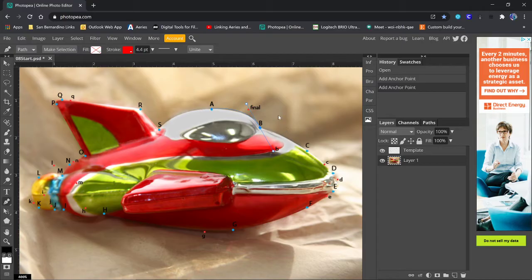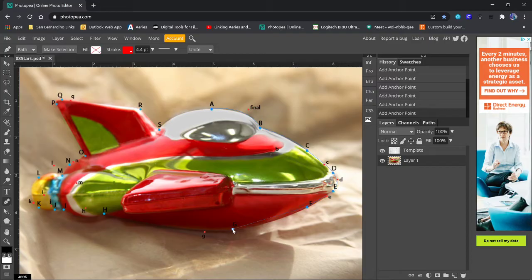I'm going to hold down Alt and click on the little B dot for the big one, and it gets rid of that extra handle. Okay, I don't have to do anything else. Let go of Alt, and I'm going to click on C and drag it to the little c. Click on D, drag it to the little d. Click on E, drag it out to the little e. And then, because this is a straight line, I'm just going to click on F once. Just boom, click. Now I cut a little bit of it, and that's okay.